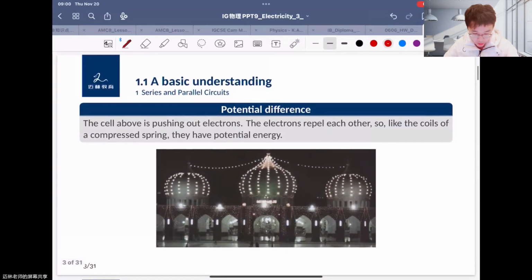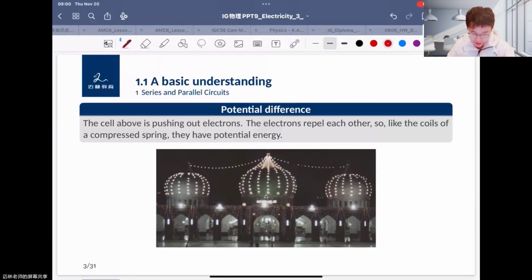So the first way is called series. Like here you can find, maybe it is very close to Christmas, right? And there are many filament lamps connected together. Once you turn on the switch, you'll find all the lamps light at the same time, right? So the electricity just goes through these lamps at the same time. We can say the electricity travels at a very fast speed and makes them light in a very short period, okay?